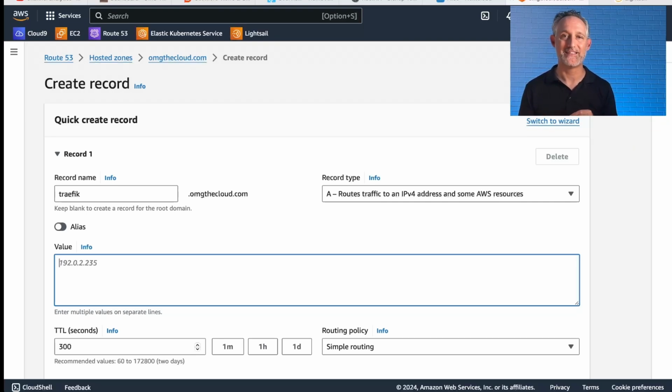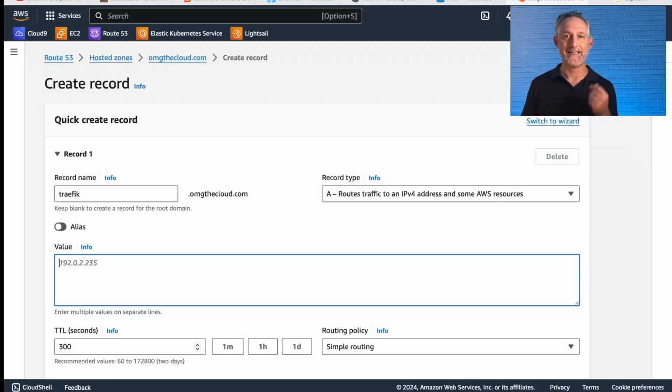So it's going to create a TXT record with a random string in it. And then it's going to check through the public internet to make sure it sees that DNS record with that randomized string attached to it. If it's able to see that, it means that you must have control and ownership of that domain. So it's going to go ahead and say, yep, that's fine, and I'm going to issue this certificate that you've requested. Okay, so once that cert is issued, and I recommend you just let your Traefik container bake for about 5 minutes because it takes a variable amount of time for that process to complete.